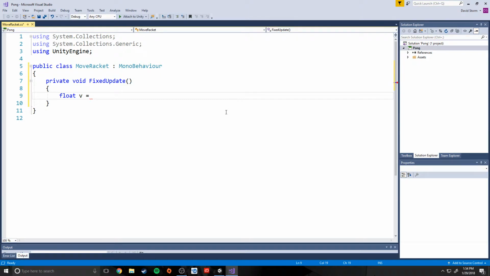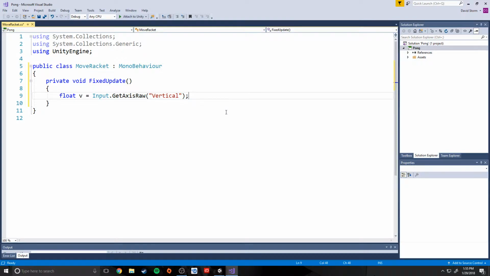We're not going to worry about horizontal in this game because our paddles only need to go up and down. And then I'm going to use Input.GetAxisRaw, and I'm going to get the vertical axis. Now, GetAxisRaw is incredibly important to understand. What GetAxisRaw does is it looks for a specific axis that's identified in Unity, which we'll cover in just a minute.